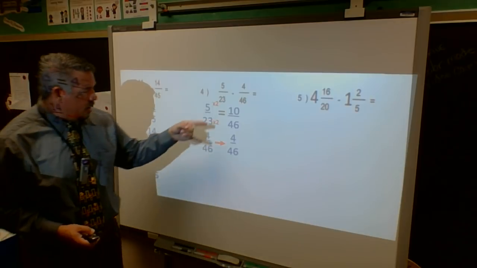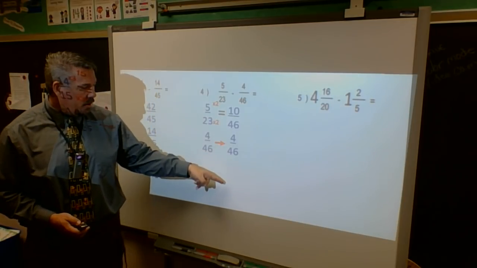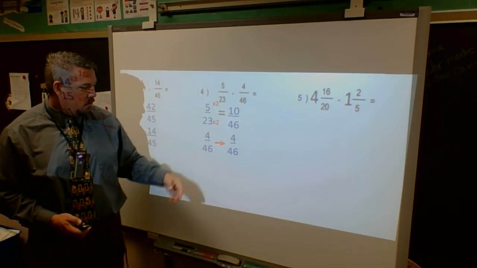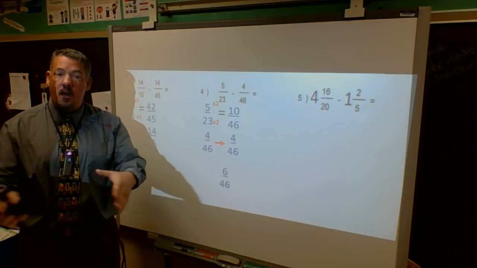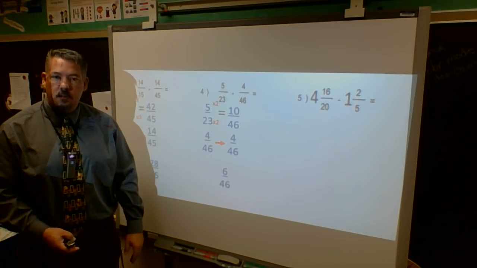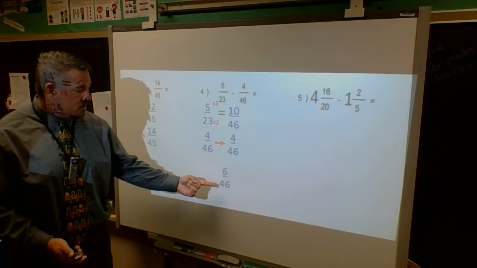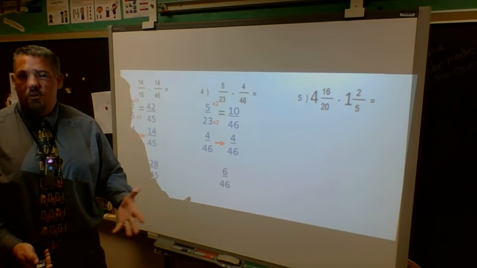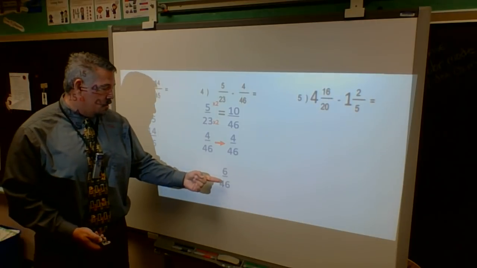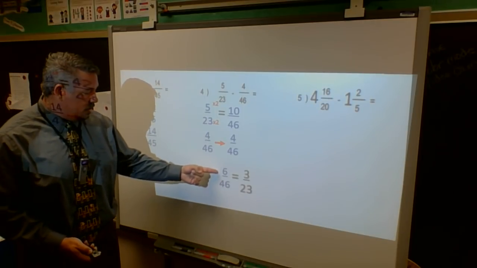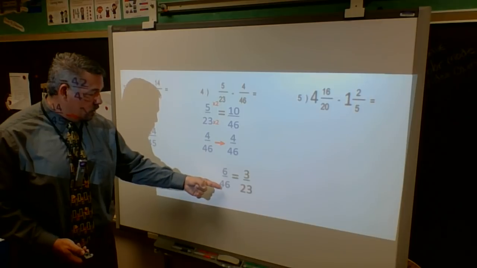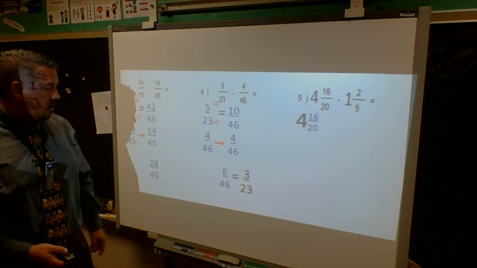All right. I have the same denominator, so I'm going to keep it. And 10 minus 4, well, it just has me a numerator of 6. However, they're both even. So I know I have to be able to reduce. But will 6 go into 46 evenly? It won't, so I can't reduce by 6. So it's just going to reduce by 2, and 2 goes into 6 3 times, and 2 goes into 46 23 times.